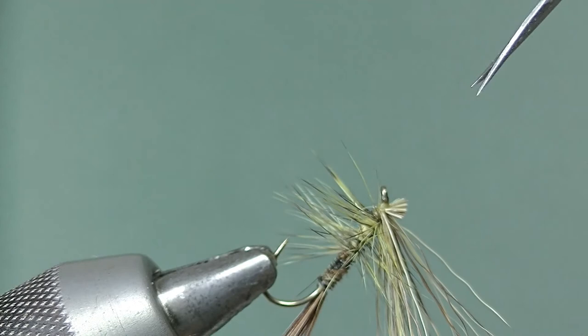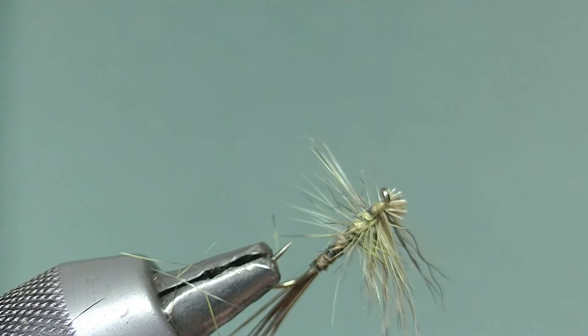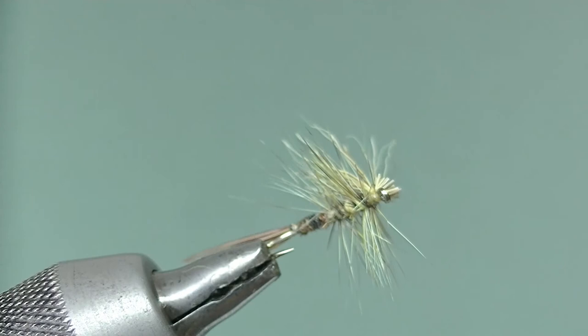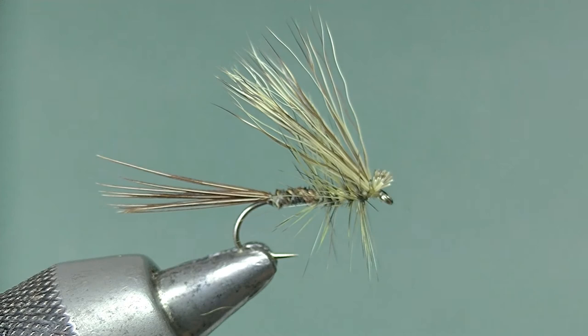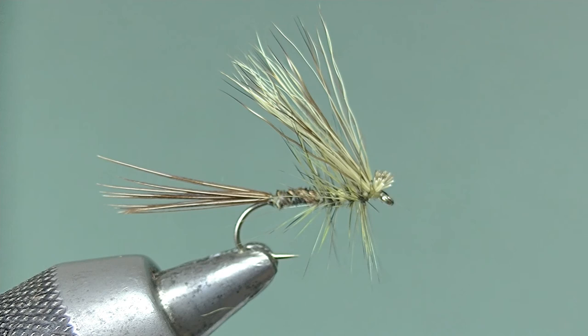Cut a V out of the bottom of the hackle, which makes it sit a little lower in the water, suggesting the half-hatched fly. There we go. One stray one there, get rid of that. And here you can see the trimmed hackle. A hatching mayfly. A really successful fly for me.